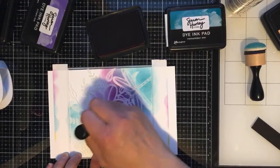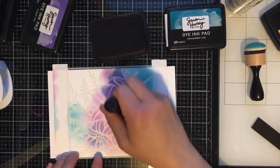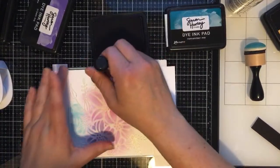Go ahead and make the flowers. I'm actually going to make the flowers purpley blue right there, and then we'll add a little bit more blue to that.